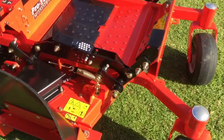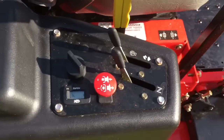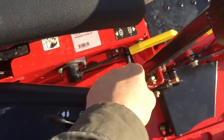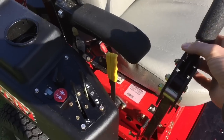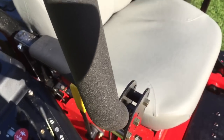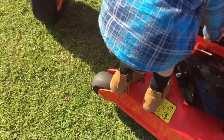One of the good things is the accessibility to the belts — you just flip that up and it's quite simple. The control panel is pretty straightforward, similar to every other one. This machine also has a handbrake, which is different from other zero turns I've used where you pull the levers out into a slot as a park brake. On this machine, those levers are just to get out of the way so you can hop on and off.